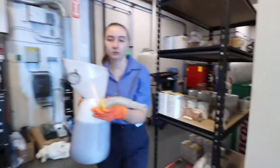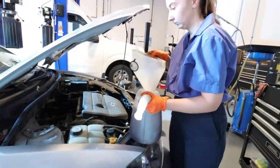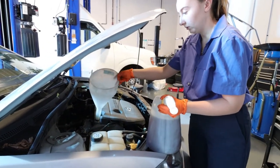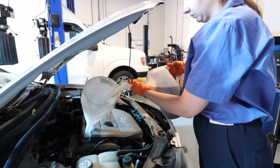Cool. So now you remember where we found where you put the oil into, right? So put the funnel into where the oil goes. Oh, you got oil everywhere. Oh, was I not supposed to? That's okay. And now just pour that in. Not super fast, but you can go like at a decent speed.